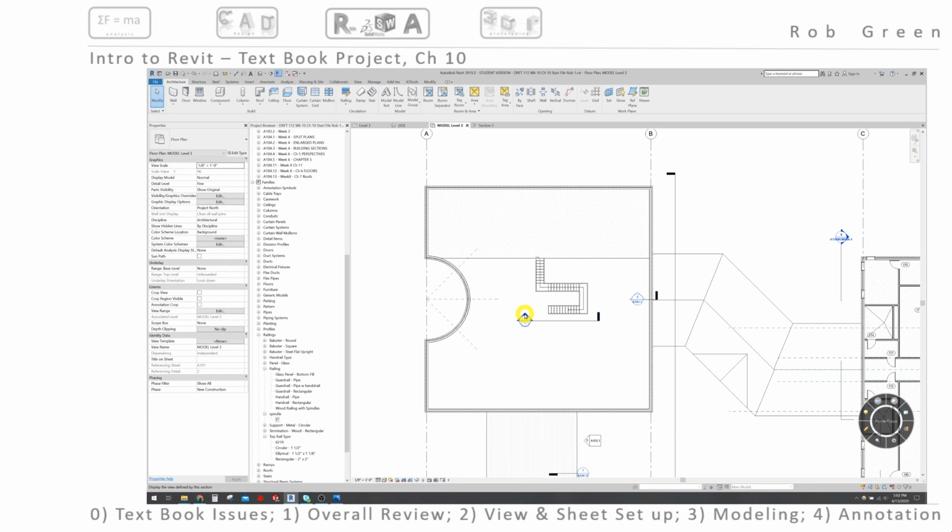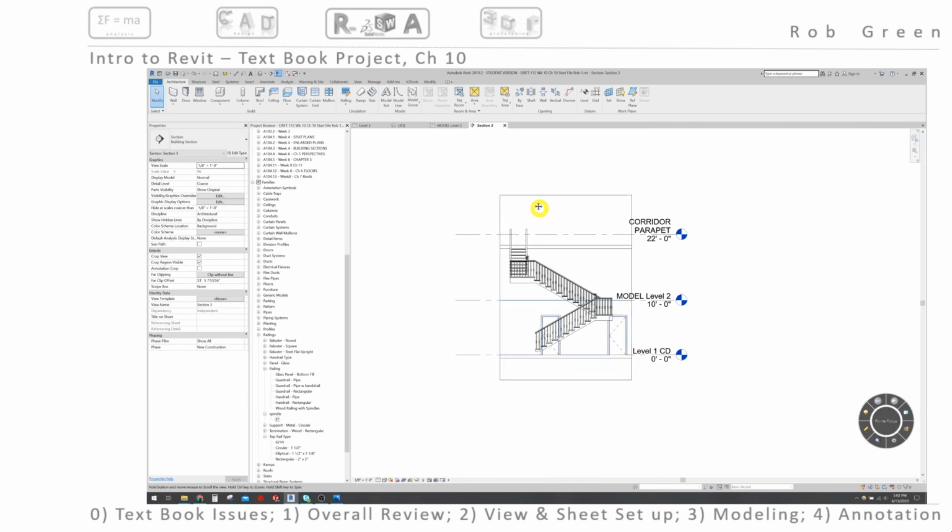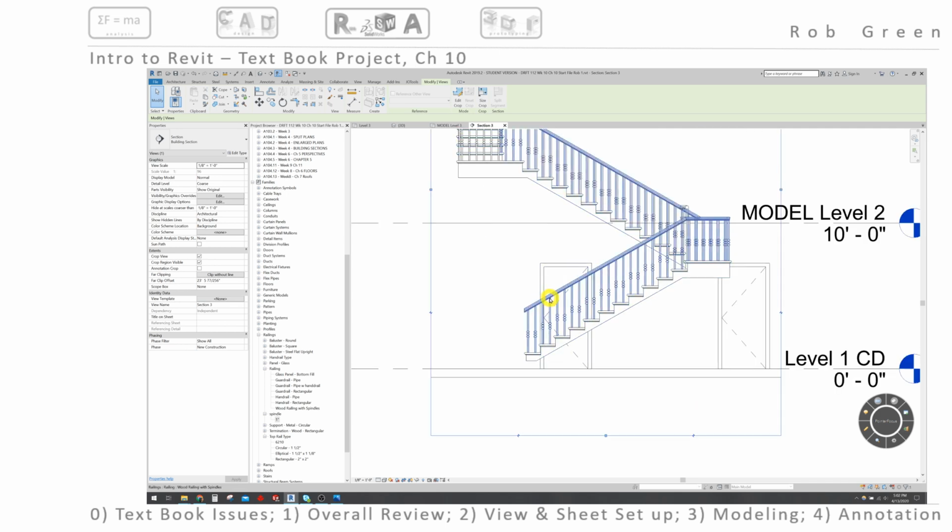section view now. So if I click on this section view and zoom out a little bit, I have clipped down with the crop window so that I'm really only looking at what I need. And while I was off screen, I went back into the textbook and corrected this railing, and am now using wood spindles.